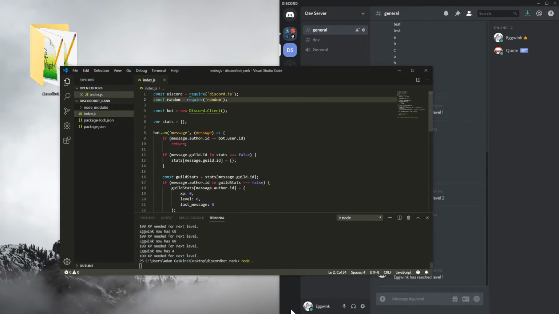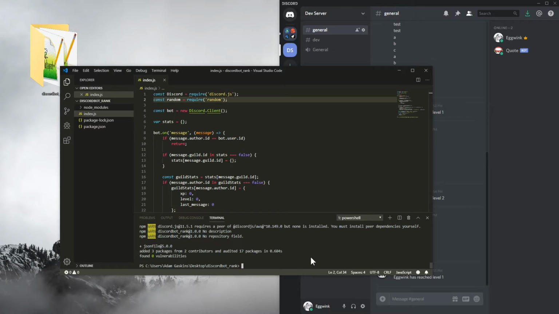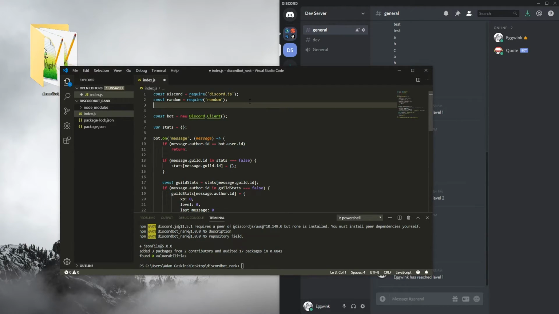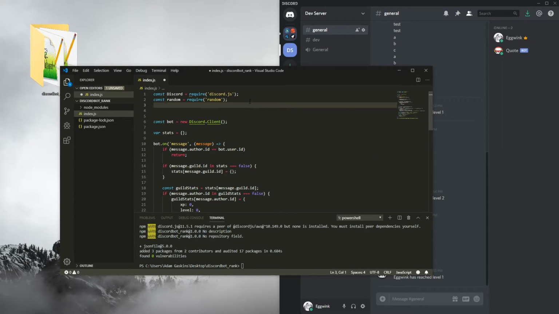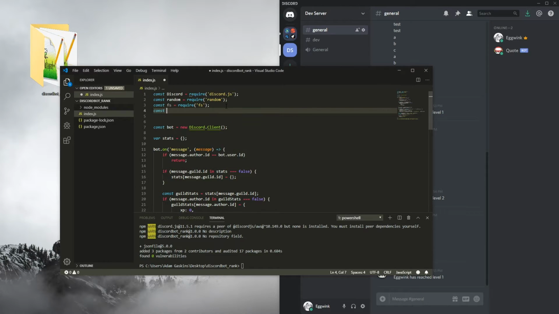So actually one thing we're going to need to do is install a library. So quit your bot if it's running, and type npm install jsonfile --save. So we could do this easily without a library, but this turns it into a one-line deal that's a little bit easier to read. So we're going to require two more things up here. One is fs, which is just built into Node.js. And then another thing is jsonfile. That is the thing that we just installed right here.